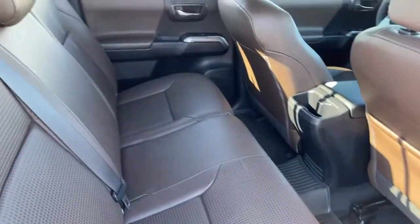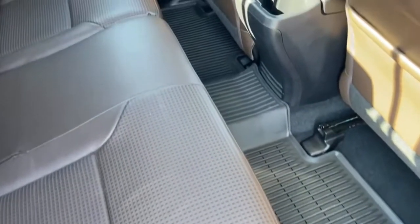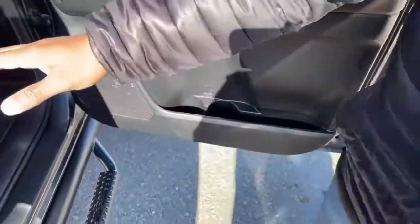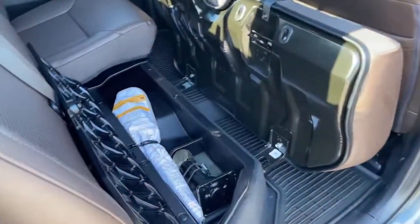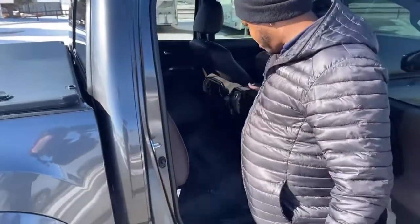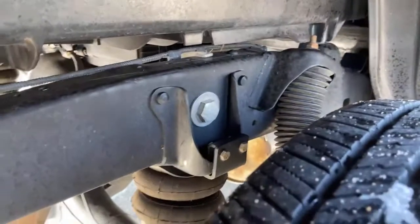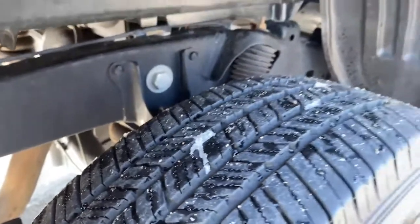You can seat three people comfortably in the back. It comes with Toyota All-Weather Tech mats front and back. There are two cup holders in the center console and cup holders in the doors as well. Under the rear seats there are storage boxes — the large one holds the tire jack. Underneath the rear suspension, this truck has airbags in case you're carrying something heavy.